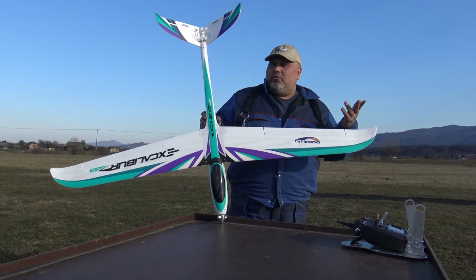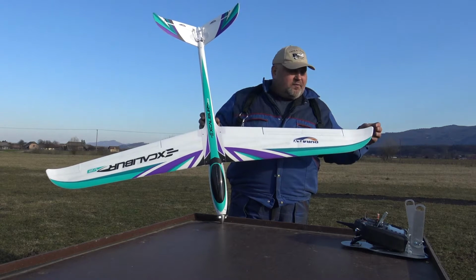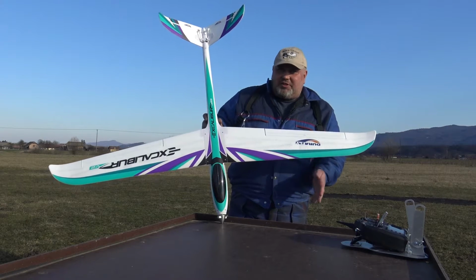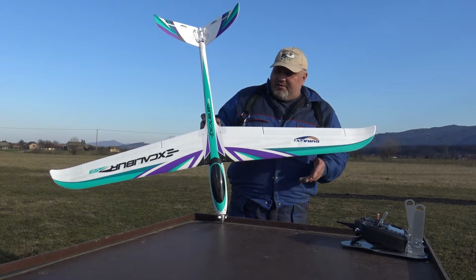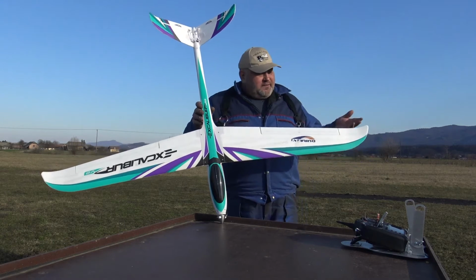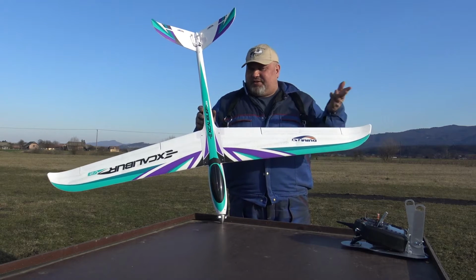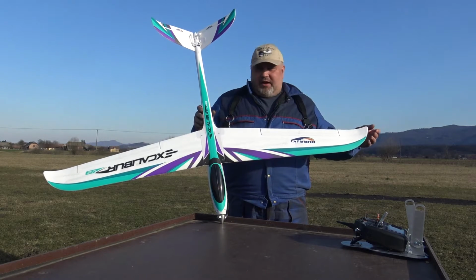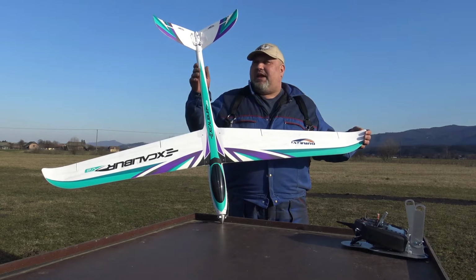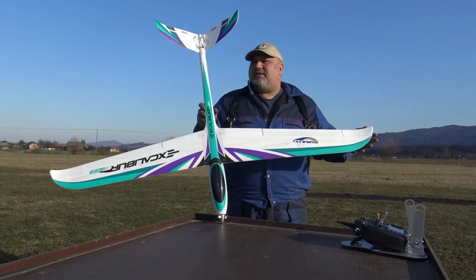If you have good wind, if you have maybe some thermals, it's even great. I have seen Stuart flying this in the slope. Take the motor out, just put the nose cone on, and that's it. Pretty good fun. But you have seen now that 5 minutes of motor running gives a 60C battery. If I was flying fast all the time, I would suck the battery dry. Okay, not totally dry, but 5 minutes is good enough.